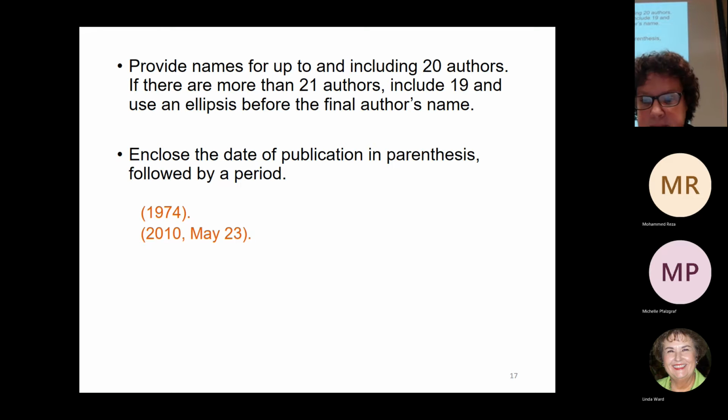Now we're on to publication. Date of publication is in parentheses with a period. So there's a year, period, and then your date, and then for the second one, if you have a month, comma, the month and the day, and then period. But if you're using an ellipsis in writing, it's inside. So, period. Okay. And you'll use this format with newspaper articles or magazines that come out weekly or daily. But there's your general year.